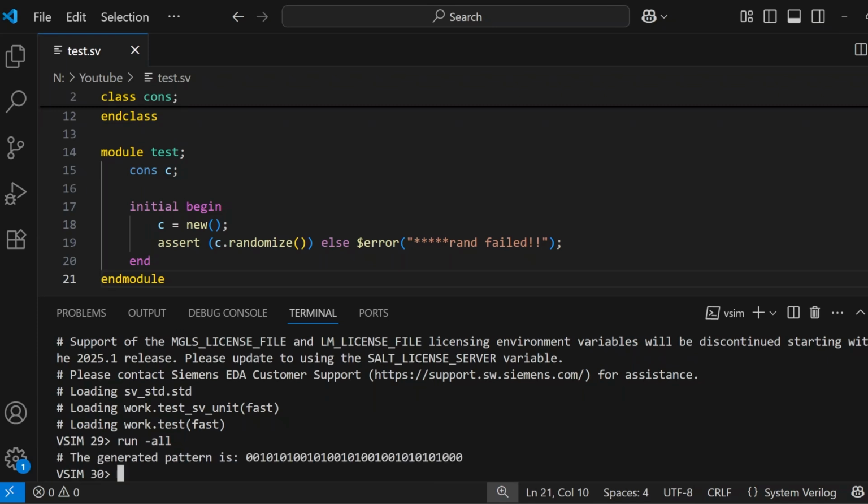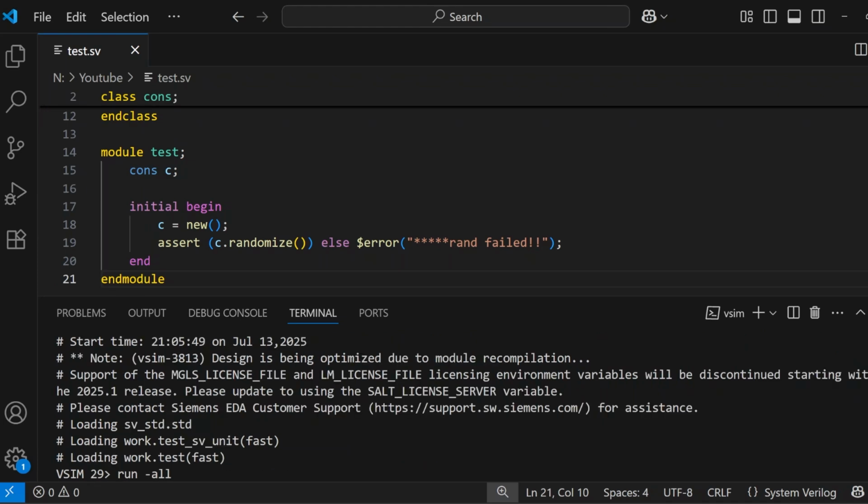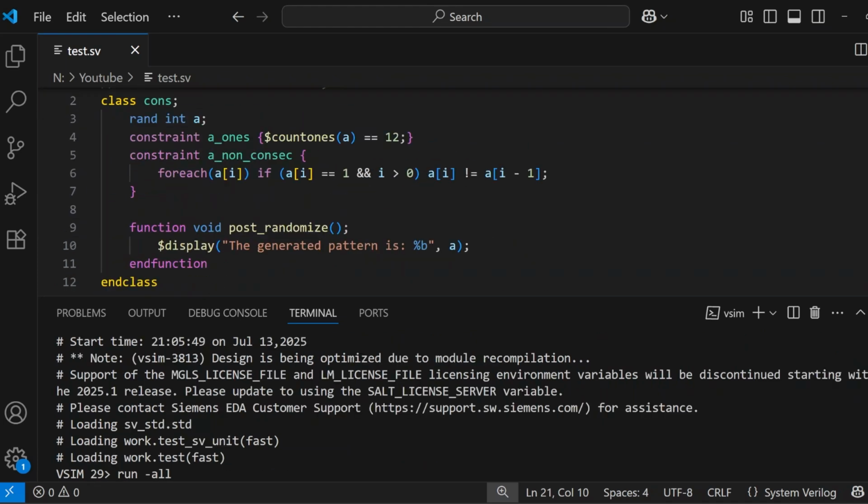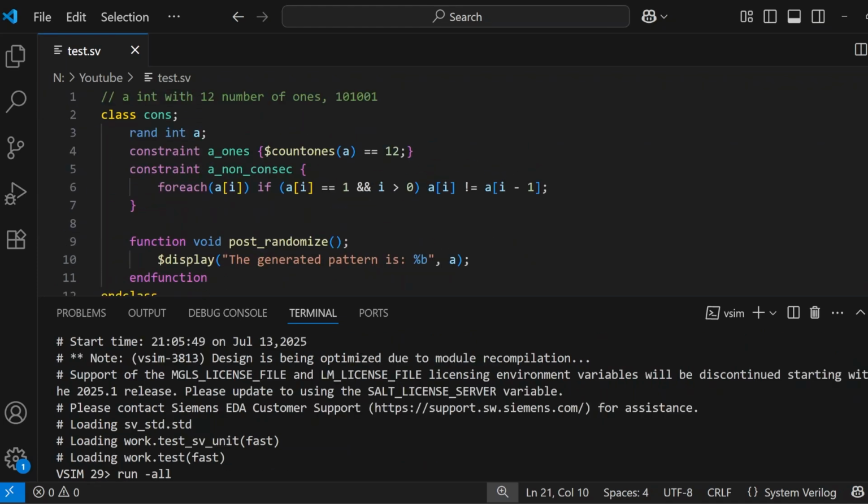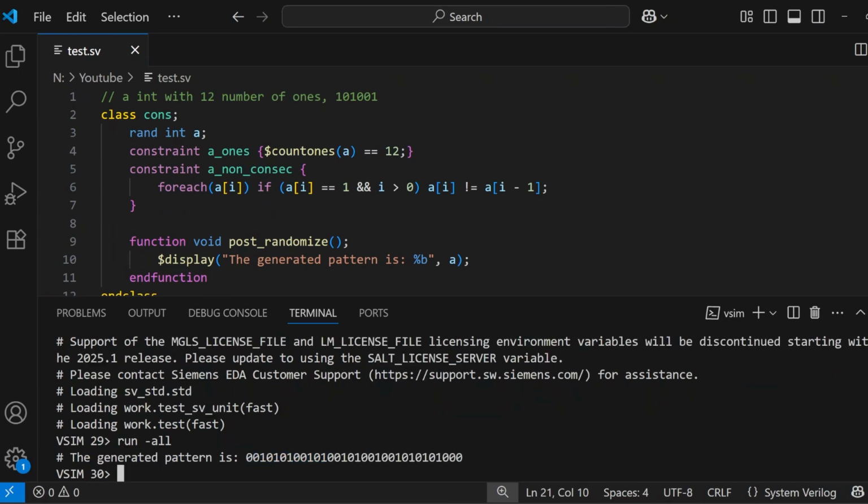Okay, so this is our 32-bit value in binary, and as you can see right here, there are no consecutive ones. So our constraint did give us the desired pattern. The condition was to have 12 number of ones, so we have to check whether we have 12 ones or not.